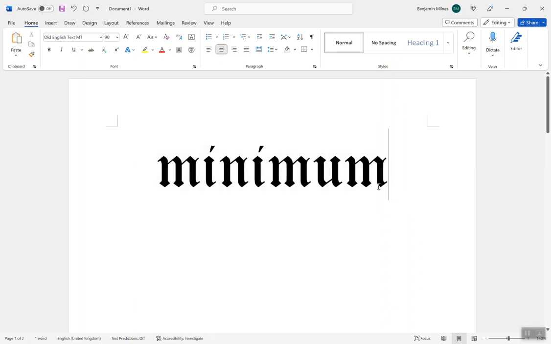You could probably get away with it in chapter headings. You could even use it on the cover of your book. In fact, that's something that quite a lot of people do, because it is much more of an aesthetic font nowadays. Of course, for some bizarre reason, blackletter fonts have an affinity nowadays with tattoos and tattoo shops, which I'm not quite sure how that came about, but it's not unusual to see.